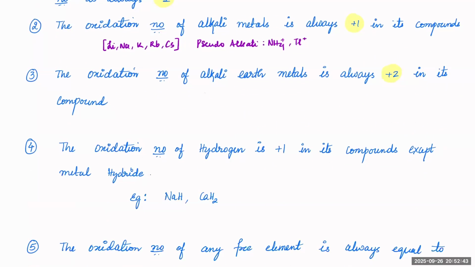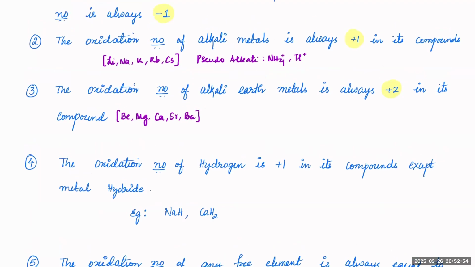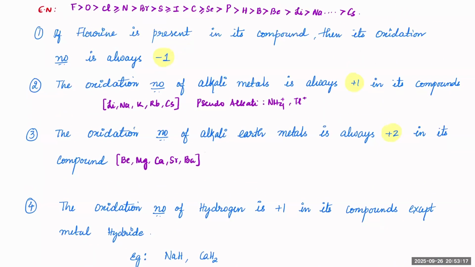Likewise, alkaline earth metals: beryllium, magnesium, calcium, strontium, barium. If you compare these elements, they usually give you +2 oxidation state because majority of them follow ionic bonds, and in the ionic bond they completely give away 2 electrons to the opposite species. Clear? These are kind of fixed. Fluorine always will have -1. Group 1 elements will always have +1. Group 2 will always have +2.